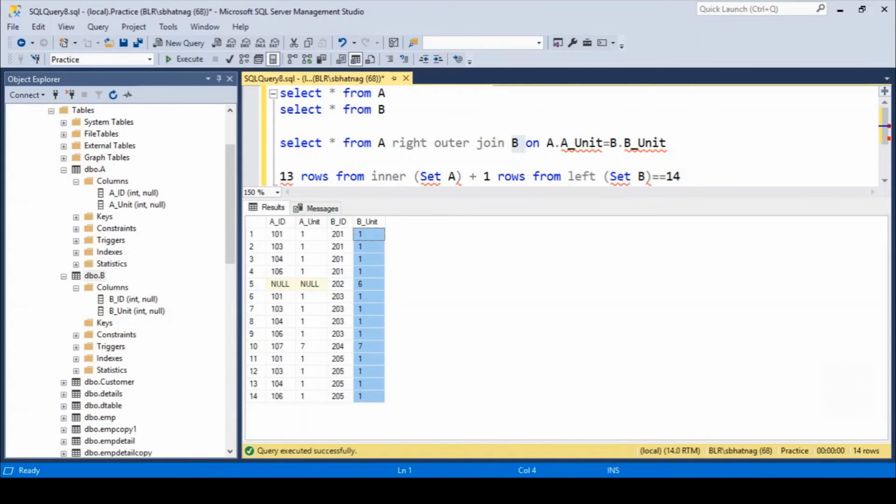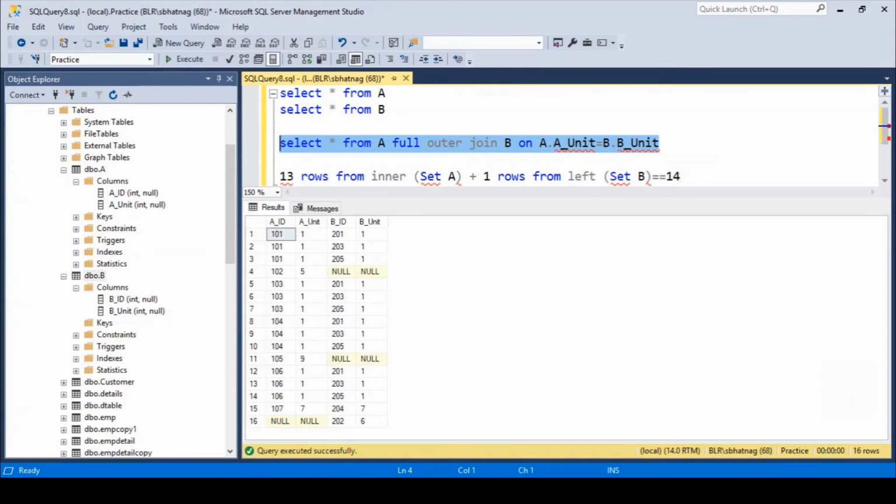So coming back to SQL, you can see, let's quickly write full outer join over here. Now when I'm writing full outer join over here and I try to run this query and get this output, you can see we have 16 rows in total. Now if you guys remember, we have already seen right outer join before, and we know that we got 14 rows over here. And if you remember, for left outer join we had two values, which is 5 and 9, which were having nulls.